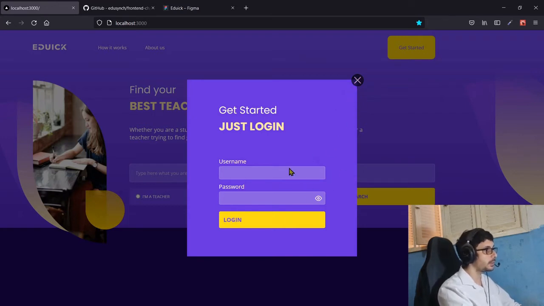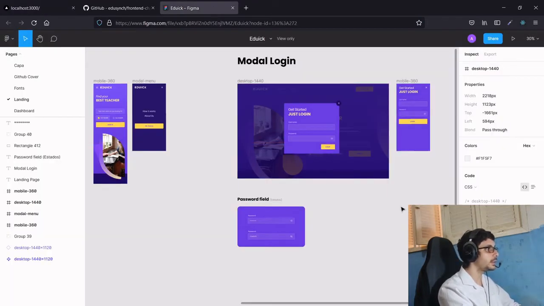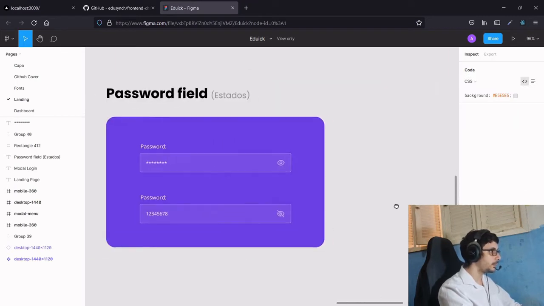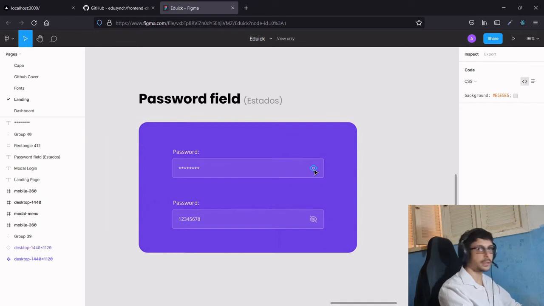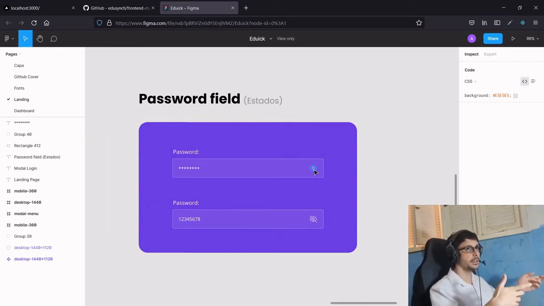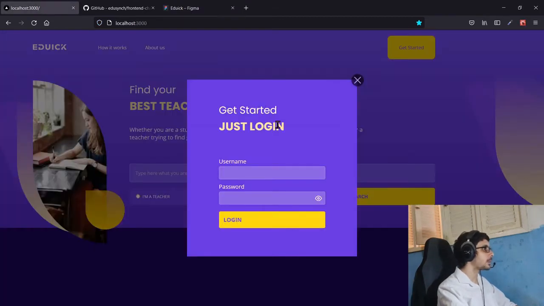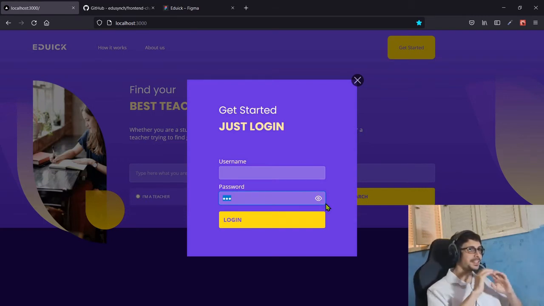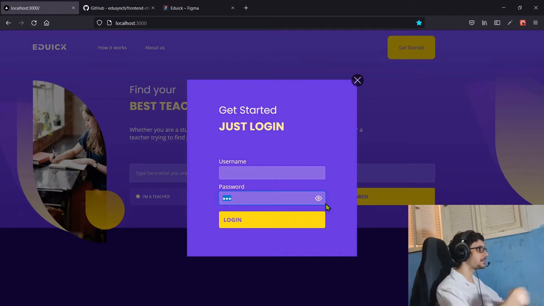That's very interesting, and there is an interesting part right here that they expected: if we click this button right here, then we should see and stop seeing the password. So 1, 2, 3, and we can see it. Clicking right here, we can see it. And clicking back, that's a very interesting detail.